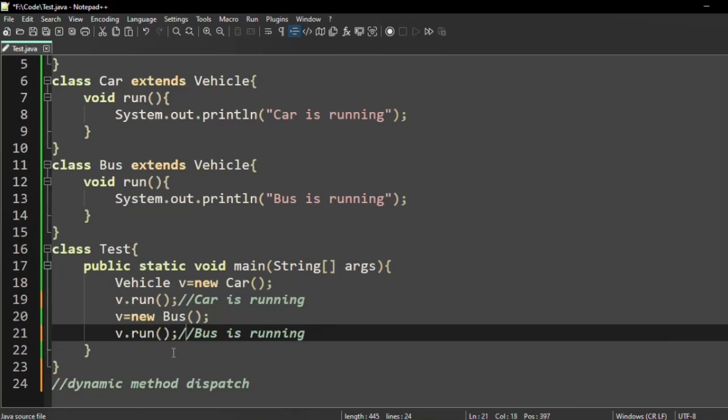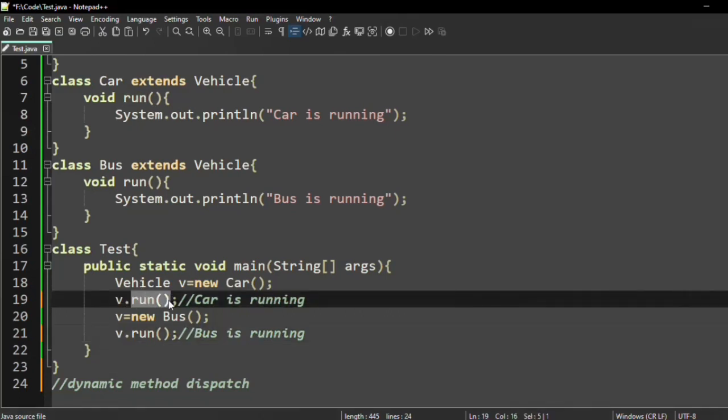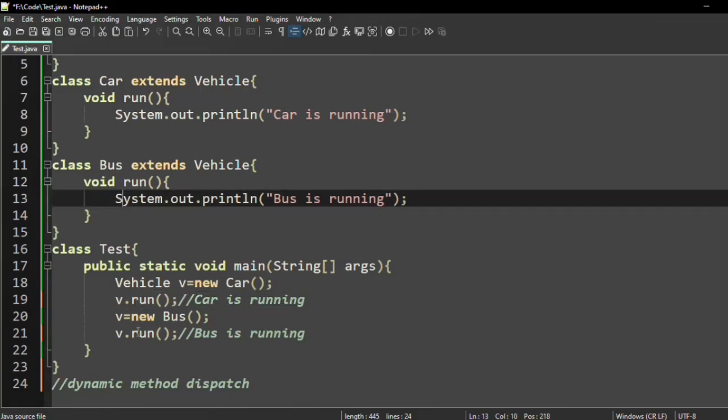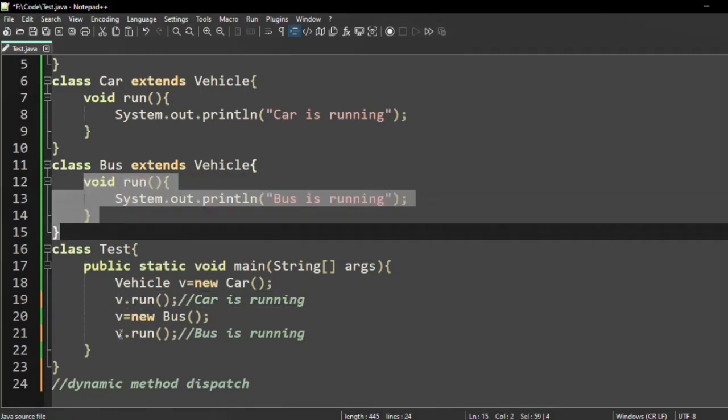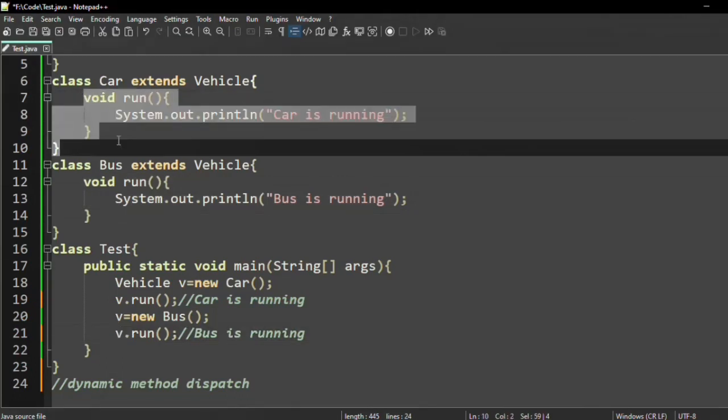And another thing you can observe here in this program, different objects refer to the same message in different ways. Suppose this run method is same, and when the object is bus, this one gets executed. When the object is car, this one gets executed.